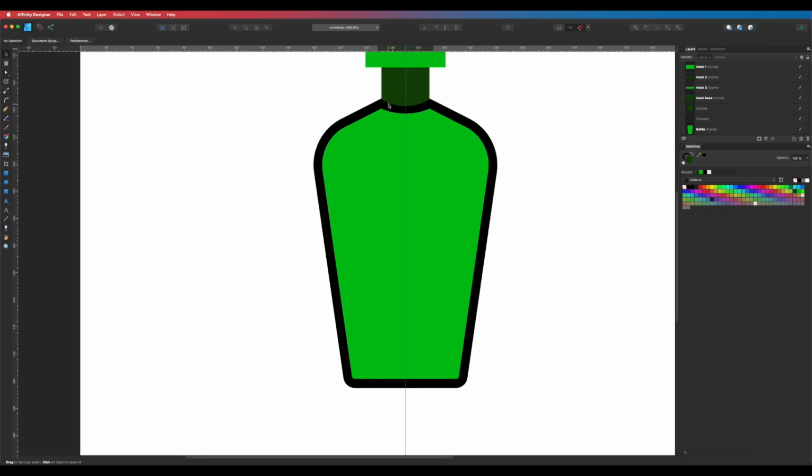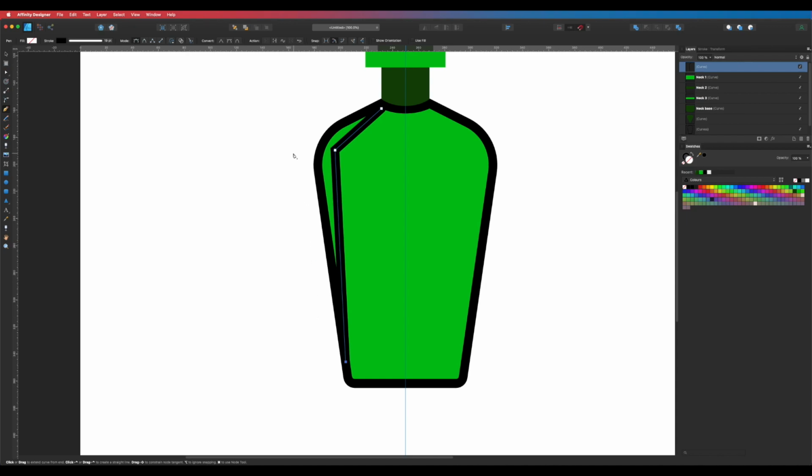Let's do the curve over here that kind of goes from here around and down. So get P to get your pen tool up, which is this tool over here. So that's your pen tool. I'm just going to go right to this corner over here so you can see how it nicely snaps over there. I'm going to click somewhere around here, and I'm going to taper it off right to the edge down there, and I'm just going to completely draw around there and back to my starting point. So it's a nice finished graphic shape.